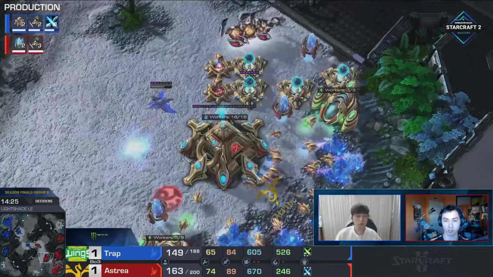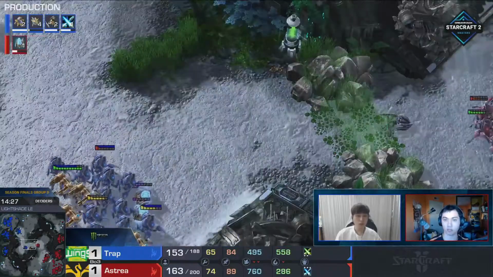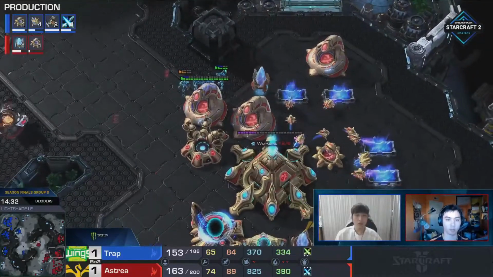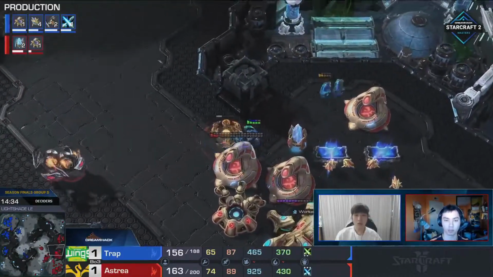But 5 Dark Templars with Blink just blinked on top of a cannon. 1 cannon did go down. The other ones did not. The Dark Templars of Trap will spot all the Disruptors now. They're actually going to try to kill a Robo.